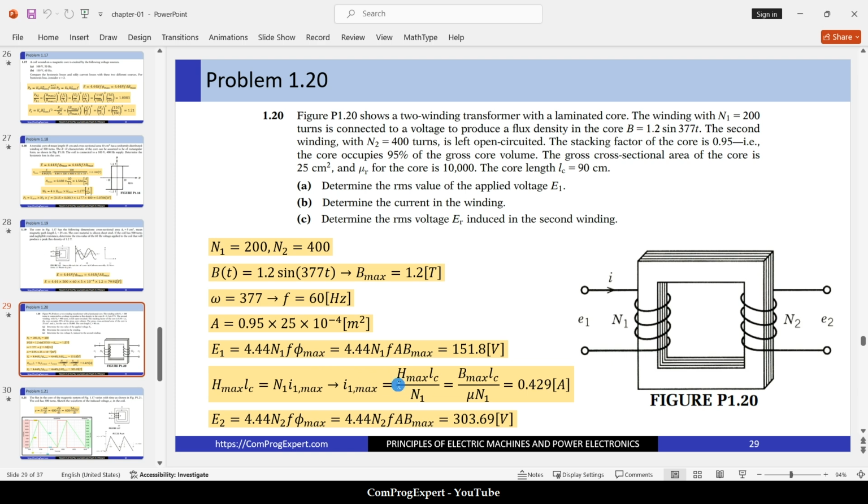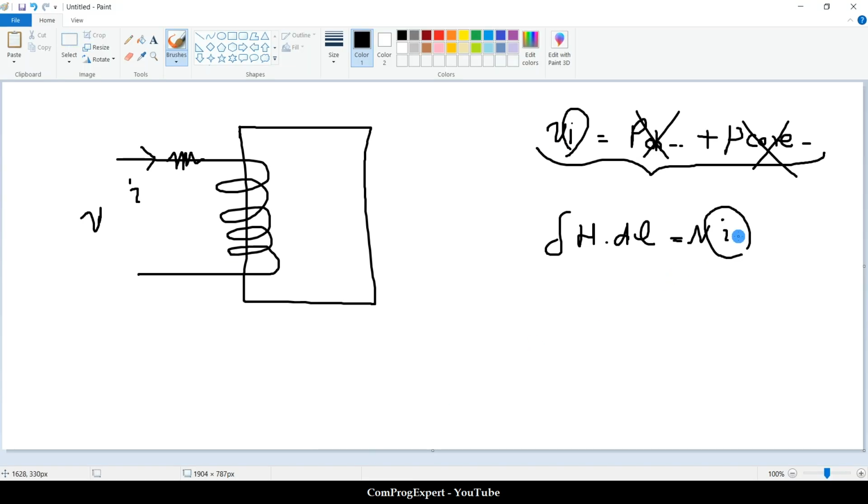Why do I explain these details? The aim of this problem is to review these concepts, and to answer these problems we should write, considering this assumption, that assumption. We can calculate I1 max using this equation. So these concepts are important and will be discussed in more detail in the next chapter. In the next chapter, we will include the effect of ohmic losses and core losses when we generate the model of the transformer.